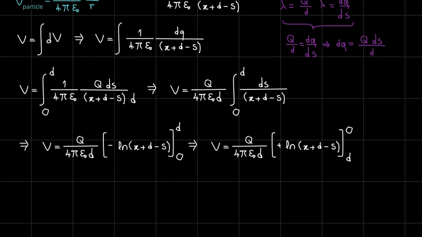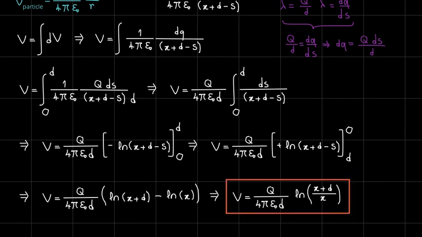In the last step, I got rid of that negative sign and I reversed the order of my integral limit. So instead of running from 0 to d, it runs from d to 0. In the next step, let's evaluate our integral. And here's our result, the result of our integral evaluated from s equals d to s equals 0. Now, this expression could be simplified further like so. Here's our final result for the electric potential created by the rod at point A.